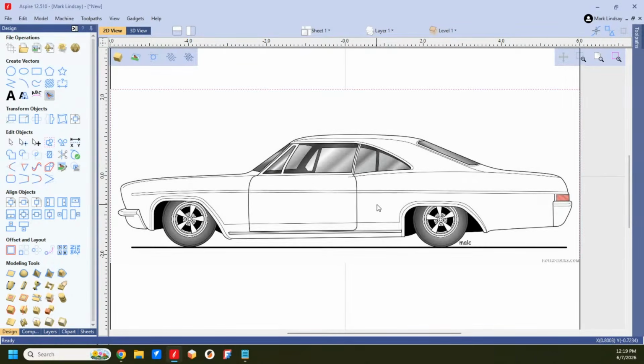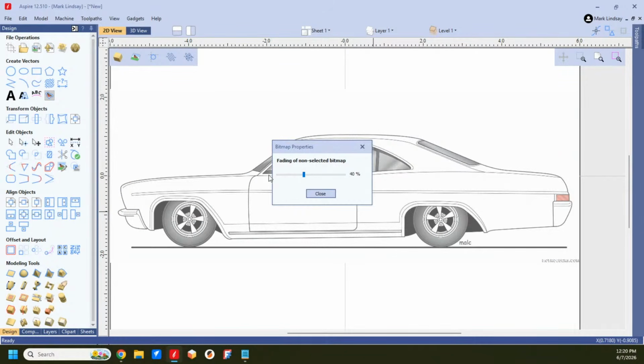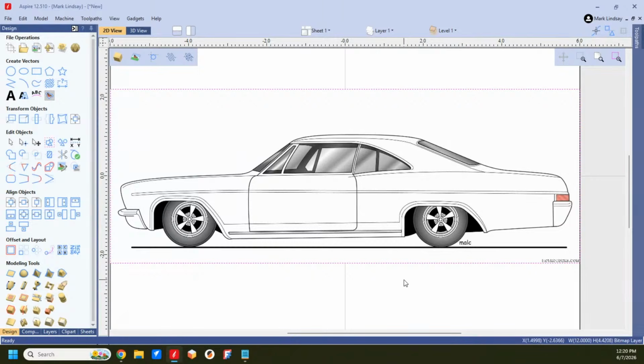And then when I select it, it brightens up like that. So that's basically the secret there, is just select it, right click, go to Appearance, and then adjust your fading right there. And you can make it as strong or as weak as you would like.